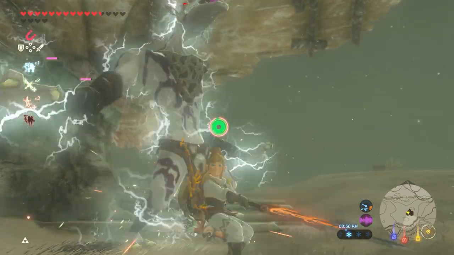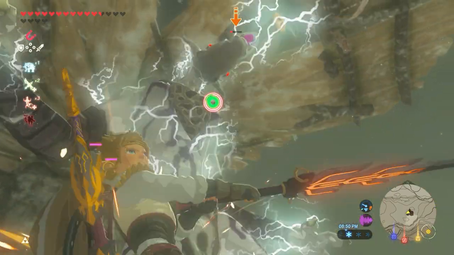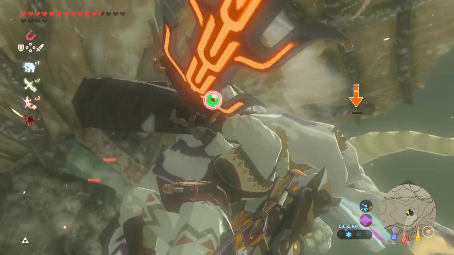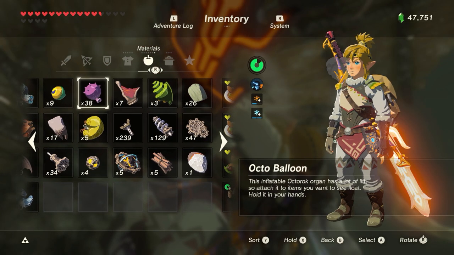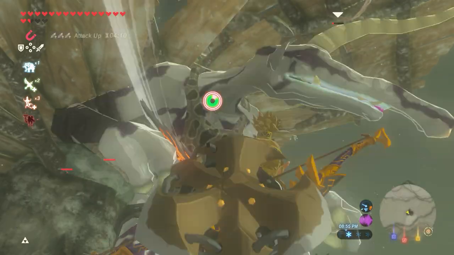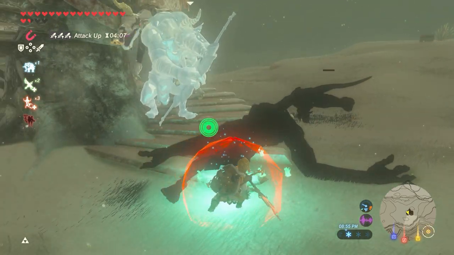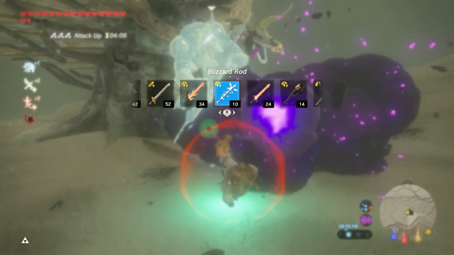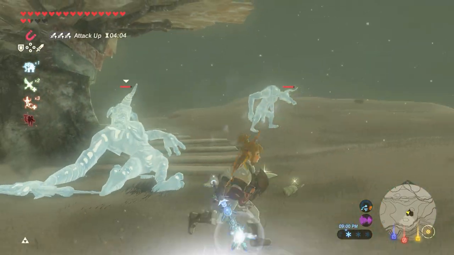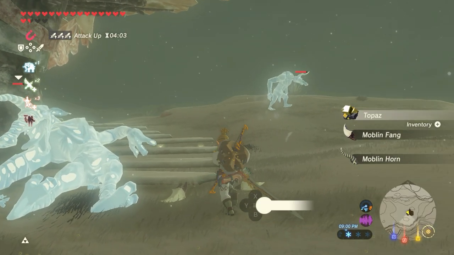They are regaining health, unfortunately. And I do not have another Urbosa's Fury. Man, you have a lot of health. All right, you know what? He's taking way too long. Let's eat something to boost our attack. You're still alive? Finally. Look at him, he's frozen! Now they both are. Oh, he's flying! He's going so far! Ooh, let's use this. Look at him!